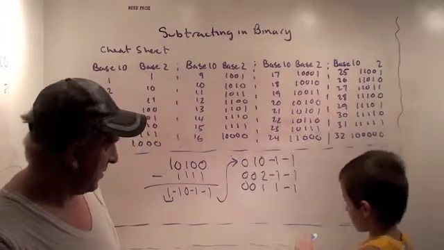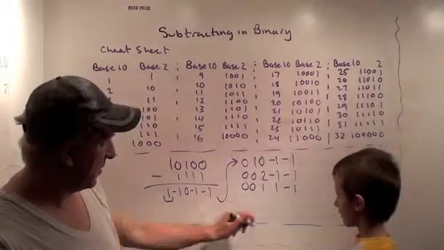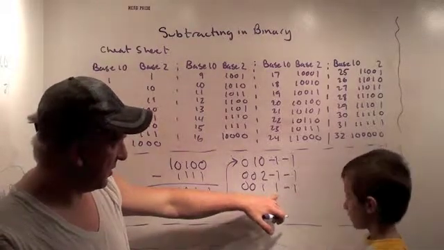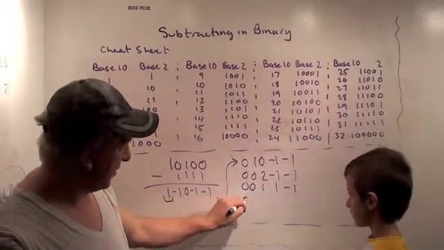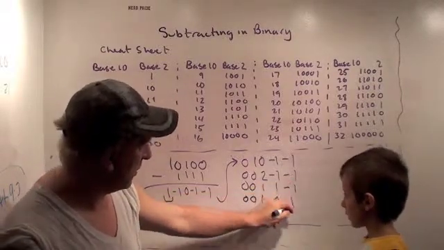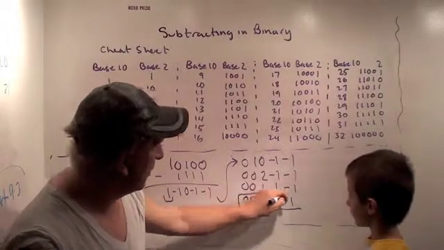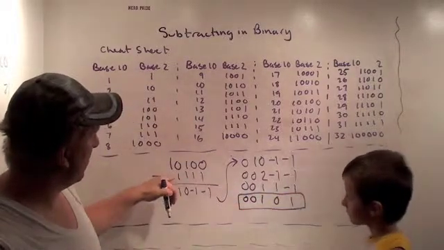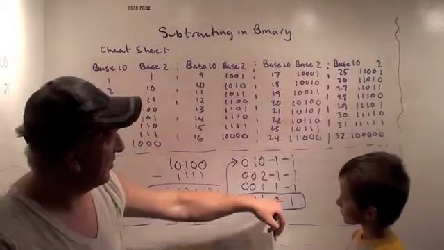Then we have to take this, change it into a 2 here. Okay, so what do we take this and change it into? A 2. What does it become here? A 0. So we go 0, 0, 1, 0, and then 2 minus 1 is 1. Okay? So 1, 0, 1. Hopefully we should get that 1, 0, 1, 0, 0 minus 1, 1, 1, 1 is 1, 0, 1.